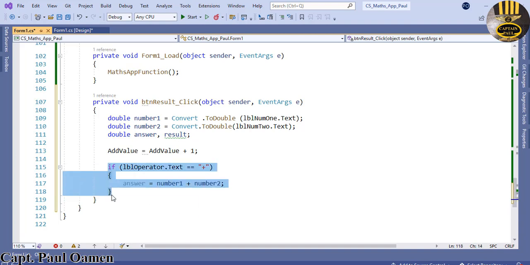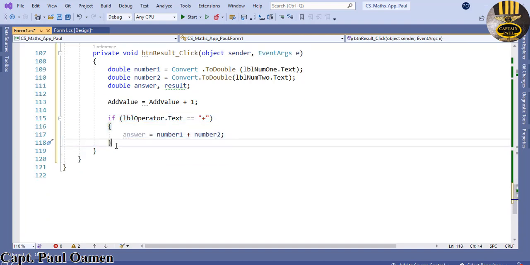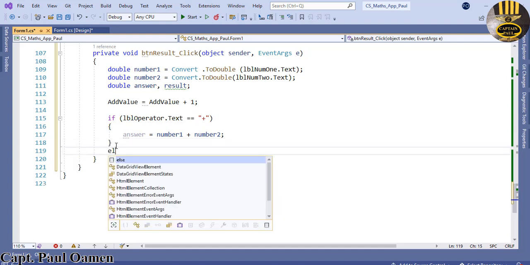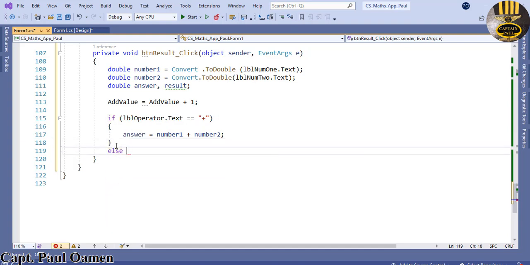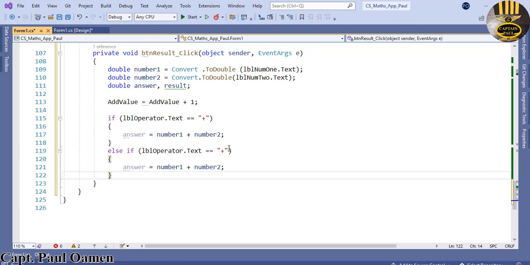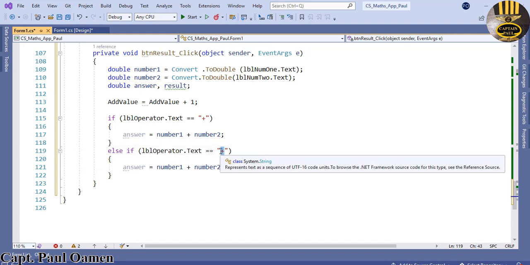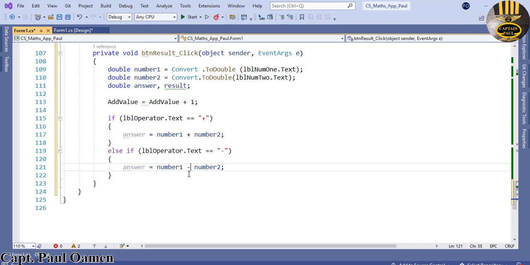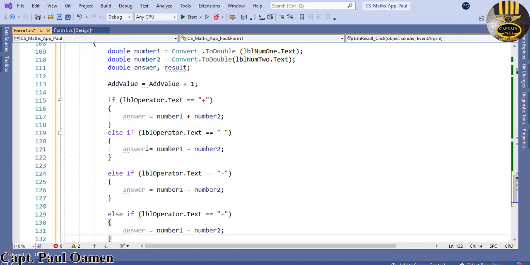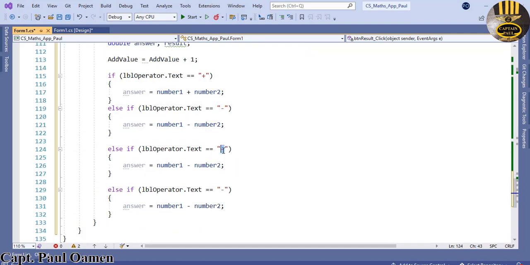We then use else if statement to check. Come right here. Else if you subtract, then we have to subtract. Repeat the same thing for the other two operators. This one will be, let's say, multiplication, and this will be multiplication.